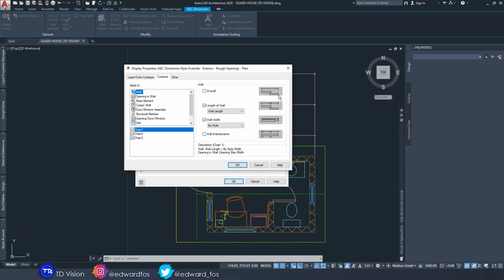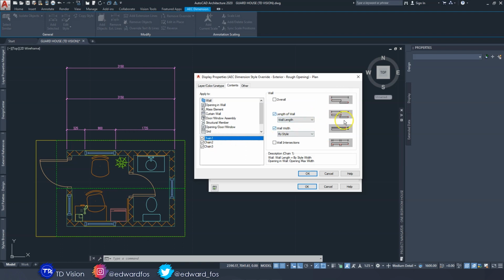All right, so here we are back in display properties. What we can do basically is go through each chain and change the settings. For each chain, you can change the settings of what you want it to report. So for chain number one, it is working pretty good. I don't want to change anything in it, but basically you can go through walls. What on the wall do you want it to read? Do you want it to read openings? Currently, it is reading the max width of an opening. You can tell it to read the minimum width if you want, or the center of the opening, and it gives you some diagrams over here. In this case, we only want it to read the maximum width of an opening. And you can go through each of these elements over here and decide what you want this first chain to read or to report.